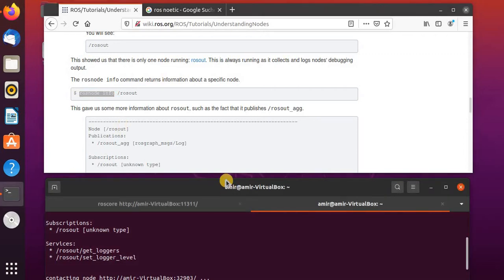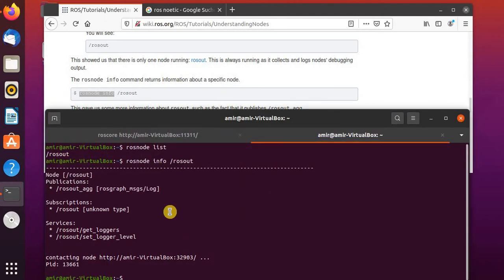You can get further information about it. So let's see what we have here. When we typed rosnode info about this node, it says that the node name is rosout, then we have publications: rosout_agg, rosgraph messages log, subscriptions, services, these are the names of the services it's providing, contacting node here, and then finally we have some numbers.